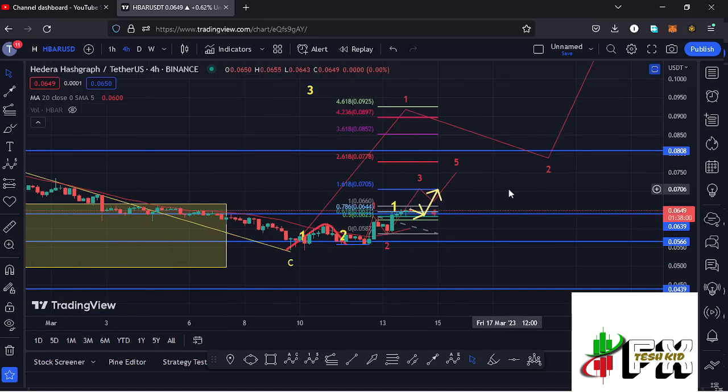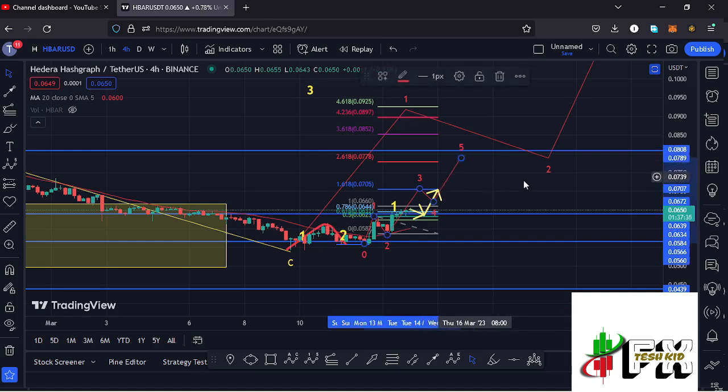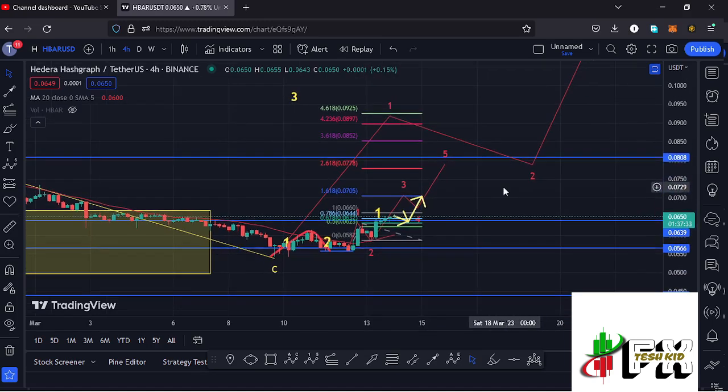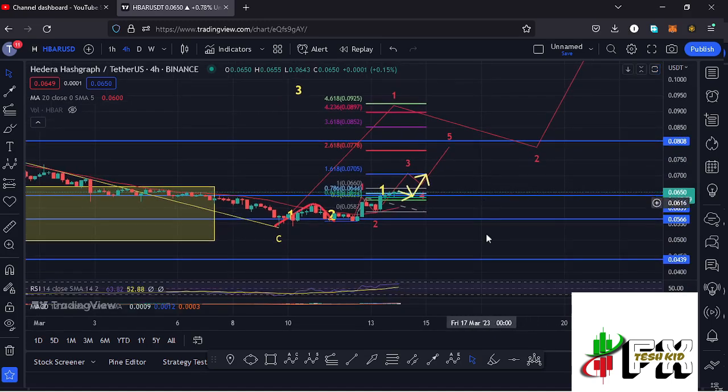We need to continue watching for a retest of the key area of support at around the $0.0639 mark, and the moment we see a successful retest of that key area of support, then we have the support that we need to continue gearing up, fully maximize our target area. That is our next target area at the fib level 1.618, and that is at around the $0.0705 mark. And once we do that, then we can expect a wave 4 and then a wave 5, maybe to get us to our next key area of resistance. That is our significant high at around the $0.0808 mark. So that is what I'm expecting here on the short-term scenarios.